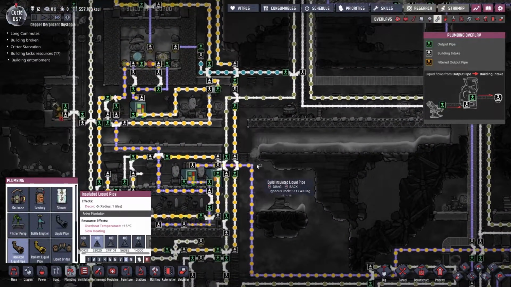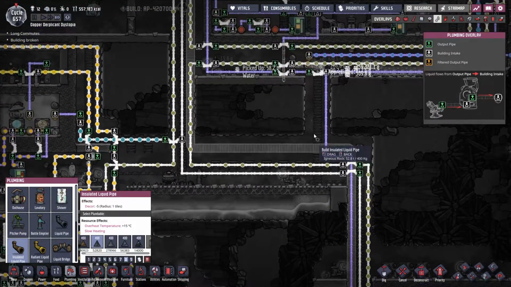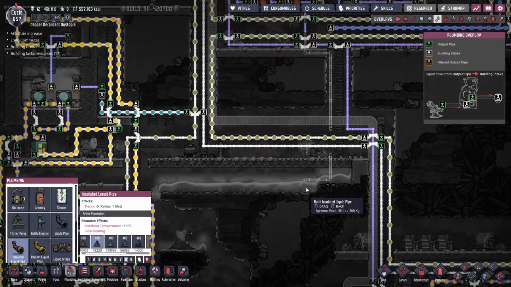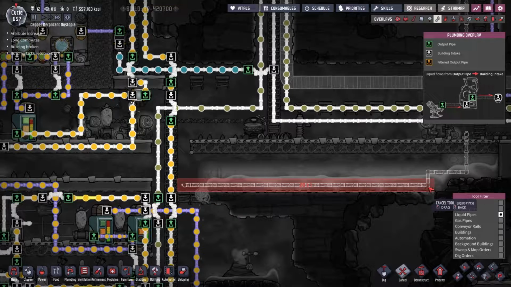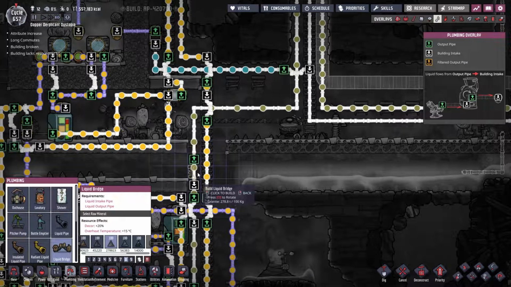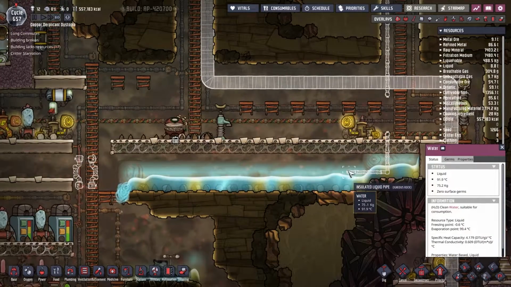Where do I want to hook up to the petroleum? Probably here. Actually, I'm going to have to run that one tile higher up, otherwise it's going to cause me problems. Yeah. That's set up. Why can't I copy that? There we go.